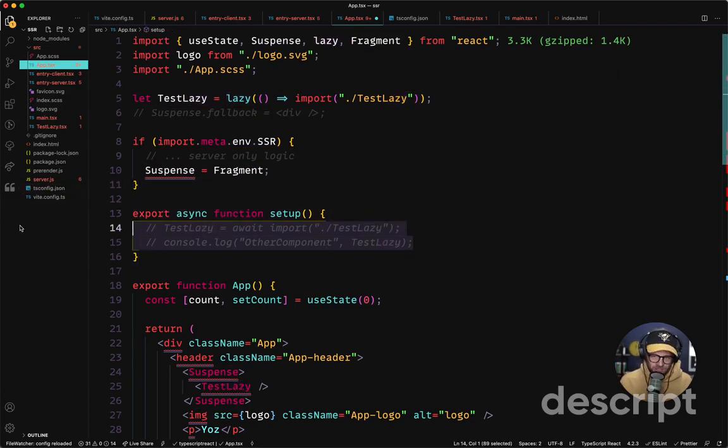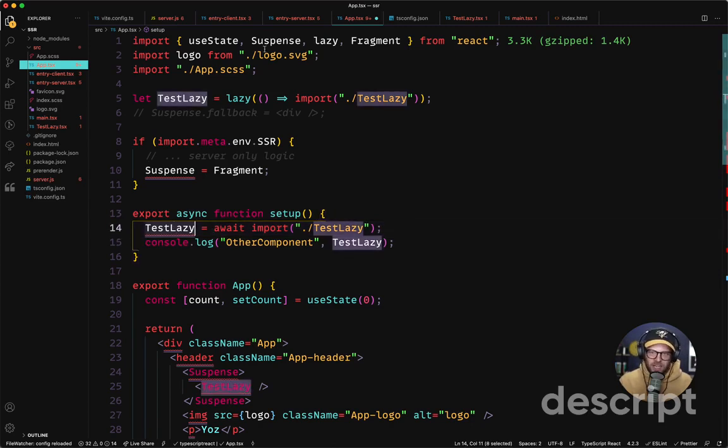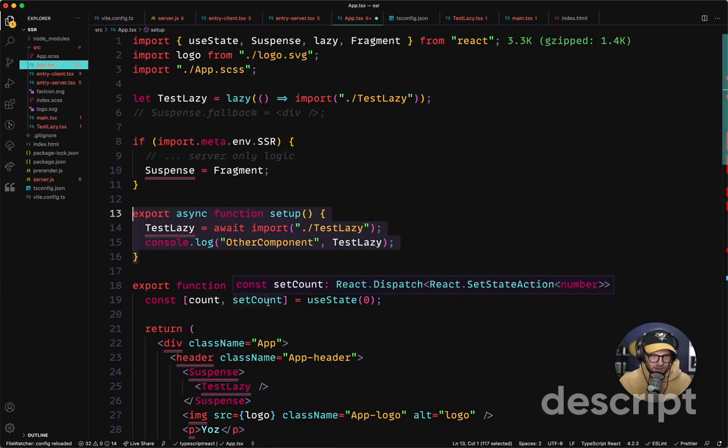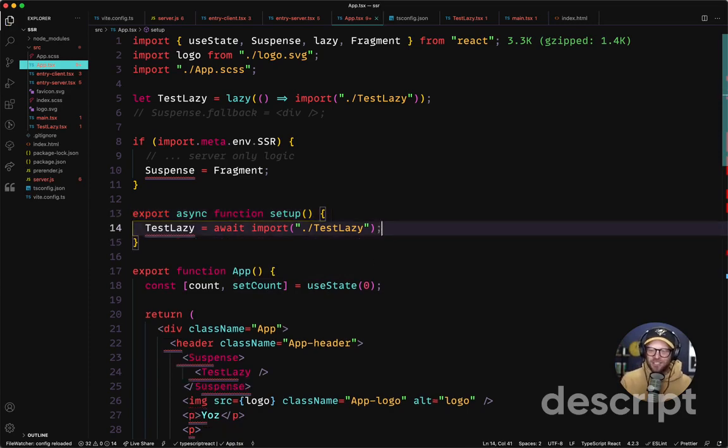Now, someone in the Snowpack Discord suggested that maybe you could do a standard setup function where you're awaiting an import in a non-React lazy context to do it like this. Maybe, just maybe, that could work. In fact, if things are broken or not, this is an example that took me like 5 minutes to put together. So don't look too deeply into this. I just want to know, is this dumb or not?